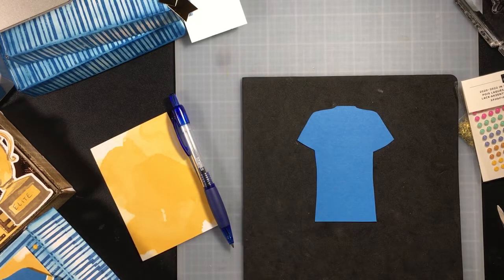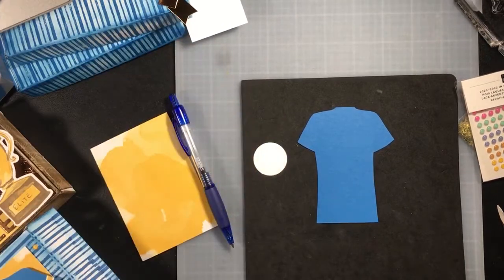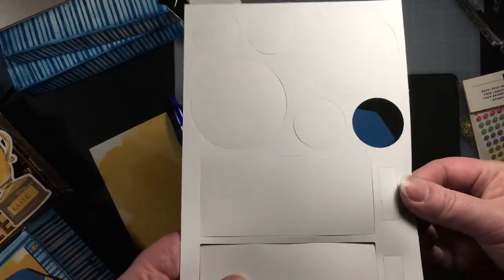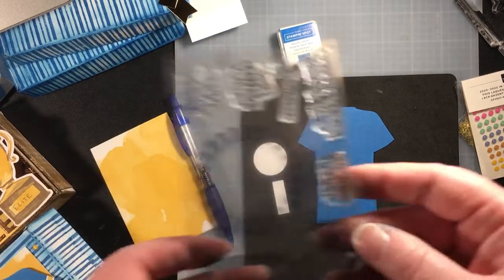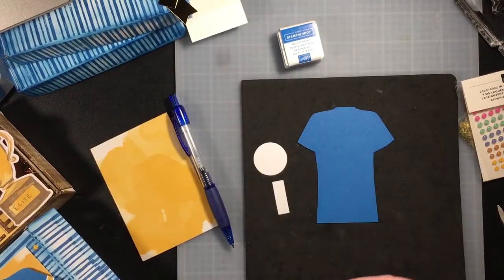All right, for the next part of this, we are going to decorate and do a little bit of stamping. So why don't we do the stamping first? We're going to need this piece, we're going to need our Pacific Point, and we're going to need this little rectangle. We're going to grab the Coach stamp. Of course, you could do friend, teacher, kid. You could customize it.